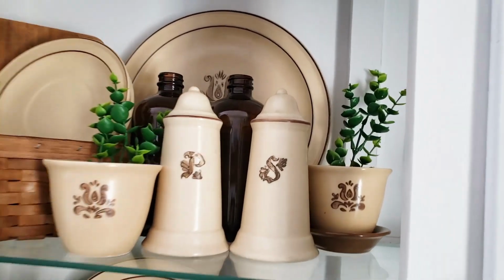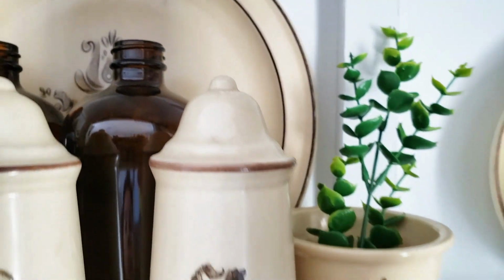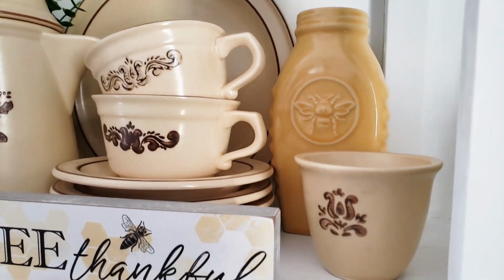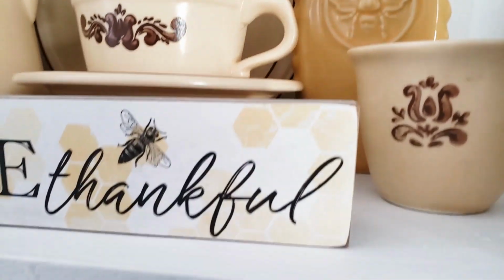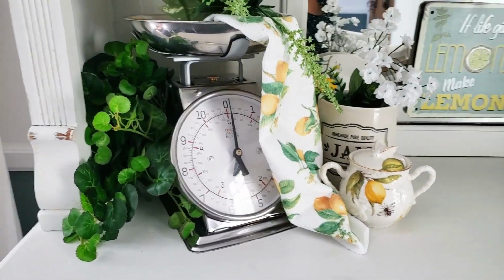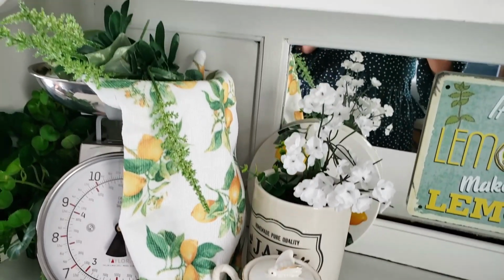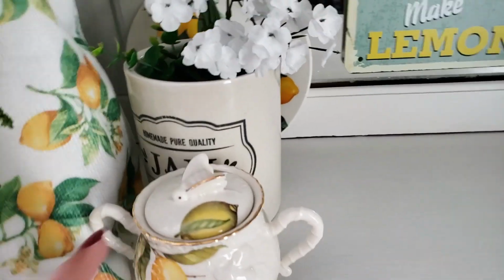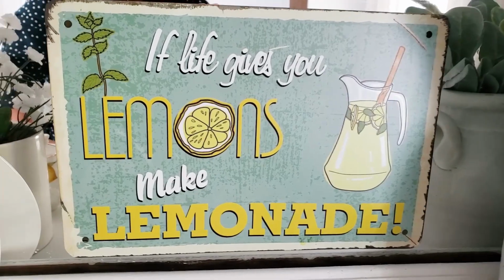Family hardware and a couple of bottles. I like this. Amber bottles. Maybe this is from local store. Amazon, the scale. This is from Home Goods. Home Goods. Amazon.